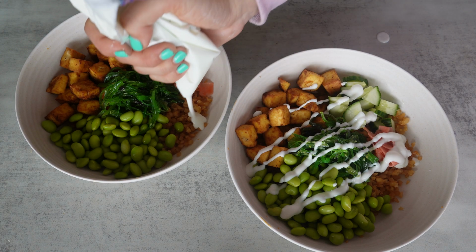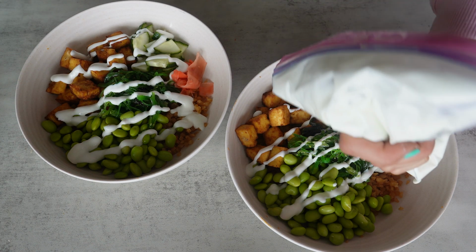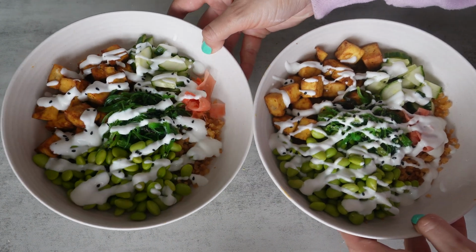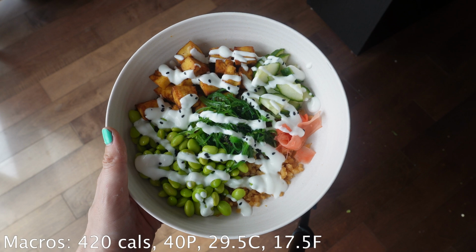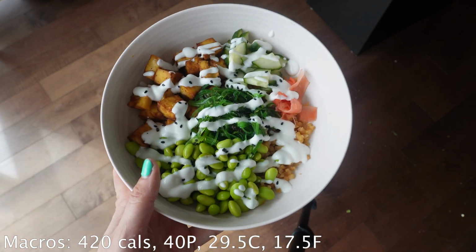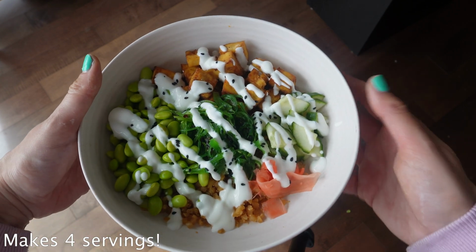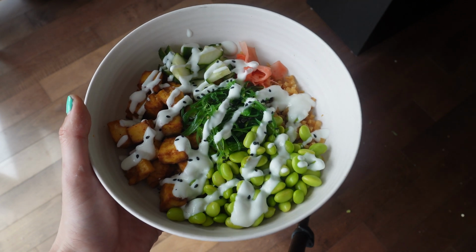And then see how I use the piping bag to pour this sauce all over the bowl as if it's spicy mayo or whatever, which again, is a way healthier choice and adds so much protein. And I added a little bit of sesame seeds on top just for texture and for the bowl to look cute, but obviously it's optional. Delicious. Look at all those colors. Oh my God. This turned out so amazingly. I was in shock at how beautiful this looked. It literally looked like I am a sushi chef and I prepared this in my sushi kitchen.